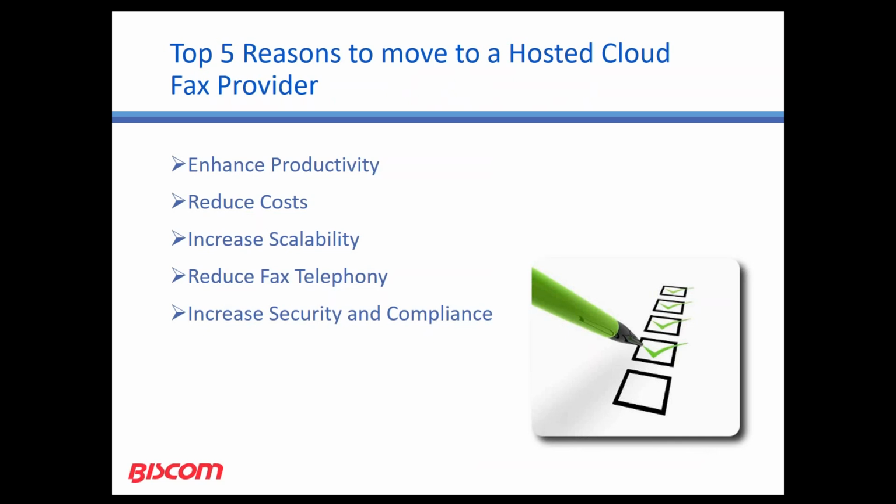The good news is that adopting a cloud fax solution is easy. With no phone lines to provision or complex installations, everything you need to send a fax is ready to go. Biscom's Faxcom Anywhere service has multiple options to best fit your needs for faxing. We offer office accounts where literally everything you need is ready to go in the cloud. All you have to do is sign up. With office accounts, your users can use our web client or their email client to send and receive faxes. No software is required, although there is an optional Outlook add-in that provides additional functionality.